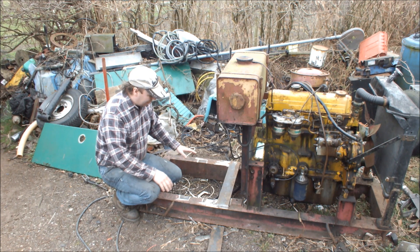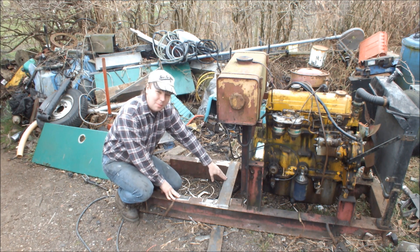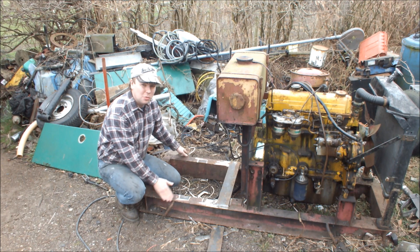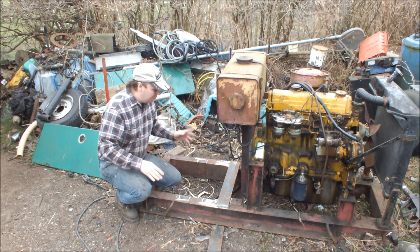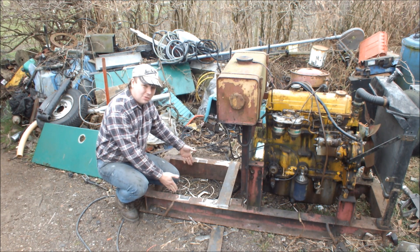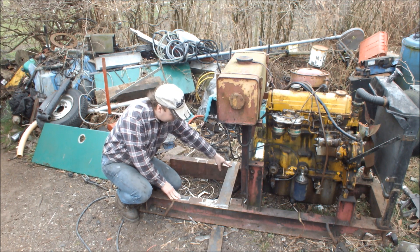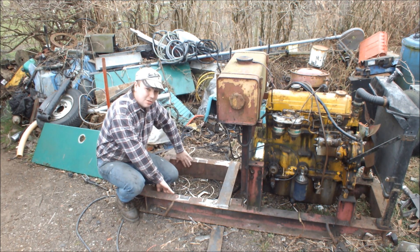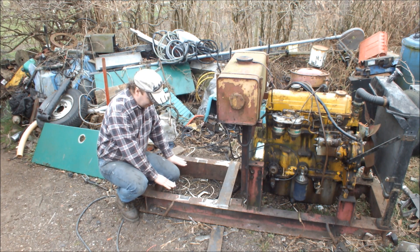We've worked out that when it sits down on here, it's going to be probably three inches short of the centre line, which is great news — it means we haven't got to cut this, we've just got to lift the whole thing up. But it's also a little bit narrower where it mounts, so the first thing we're going to do is weld a plate in the back here — the front, I suppose it is — and then we're going to put a couple of pieces of angle up like this that turn inwards to mount the rear.